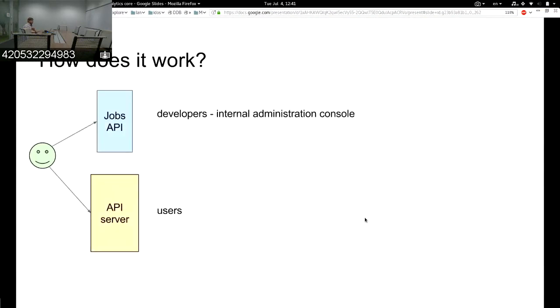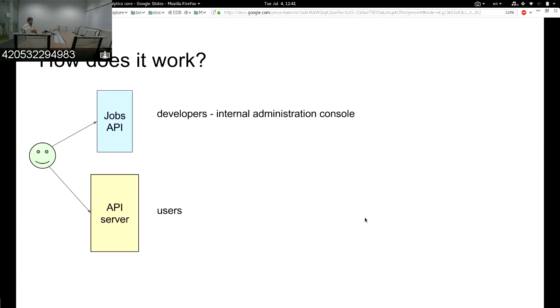There are two possibilities to do that. First is the jobs API, that is a REST API service. It is deployed and used mainly by developers, and it serves some internal use cases. It is some kind of internal administration console for developers.